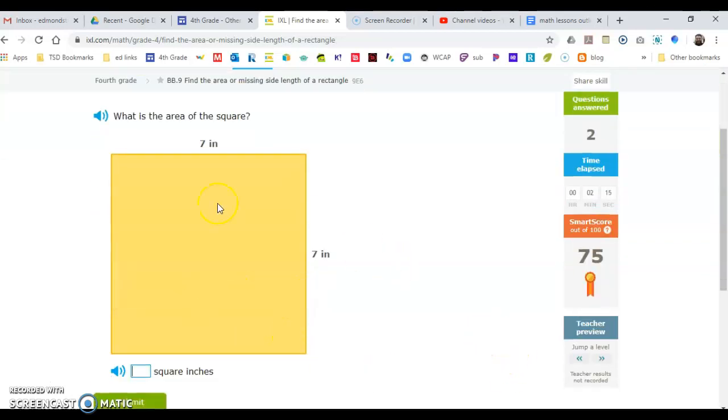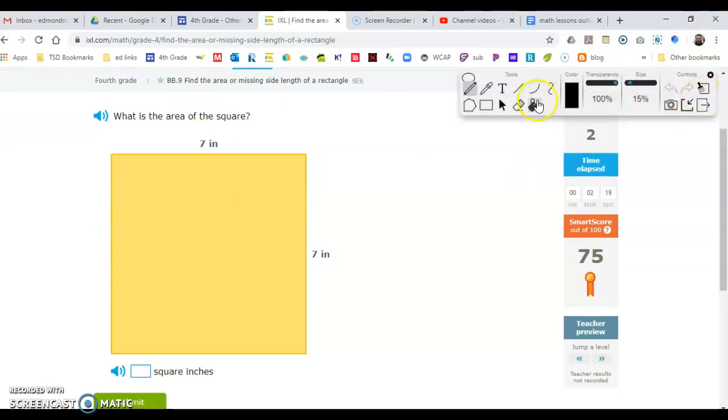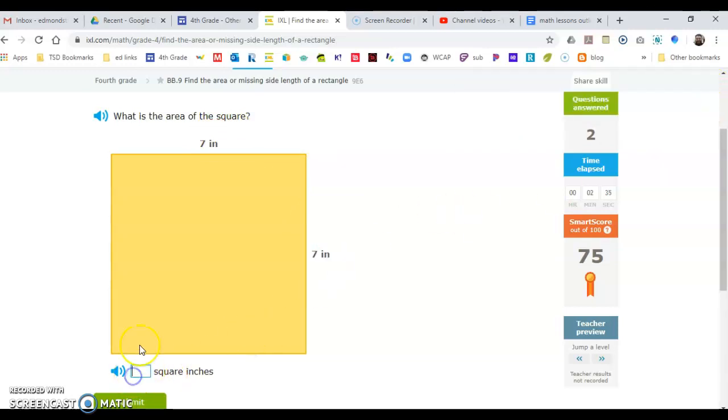So you have a few of those problems. Here we're back to a square. Honestly, I would expect us to know at this point that if they gave us this shape with only one measurement, we should be able to reason that a square is 7 long and 7 wide, that this is 7, and this other side right here is 7 also. Okay? So 7 by 7 is in fact a square, otherwise known as 49 square inches.